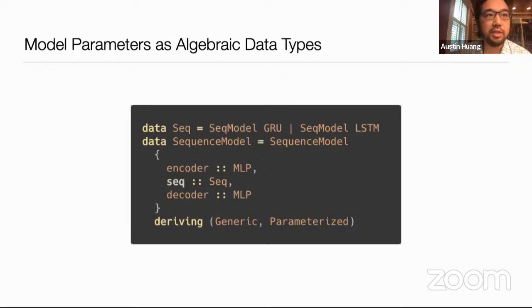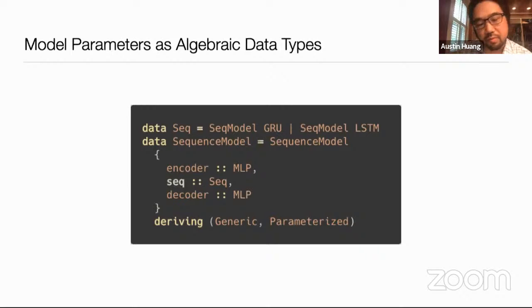So for instance, here I have some part of the model that's representing a sequence, and there are different options for how you model sequences in neural networks. I can represent that just as a sum type. If you look at how this is done in the Python world, you sometimes have libraries that implement useful architectures, parameterizable in terms of what sort of submodules get used, and you'll often end up with runtime code with all these if statements in it that swaps out different alternatives. And this is a much more natural way of reflecting that.